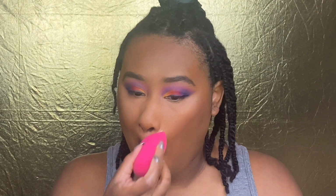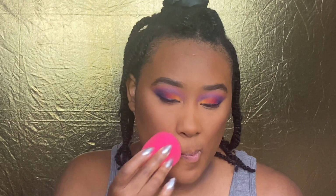I'm gonna take my highlighting powder and highlight my highlighted areas around my eyes, under my eyes, on my mouth. And then I'm gonna take my finishing powder and set the rest of my face. And I'm going to take a powder brush and buff the rest of the powders in.